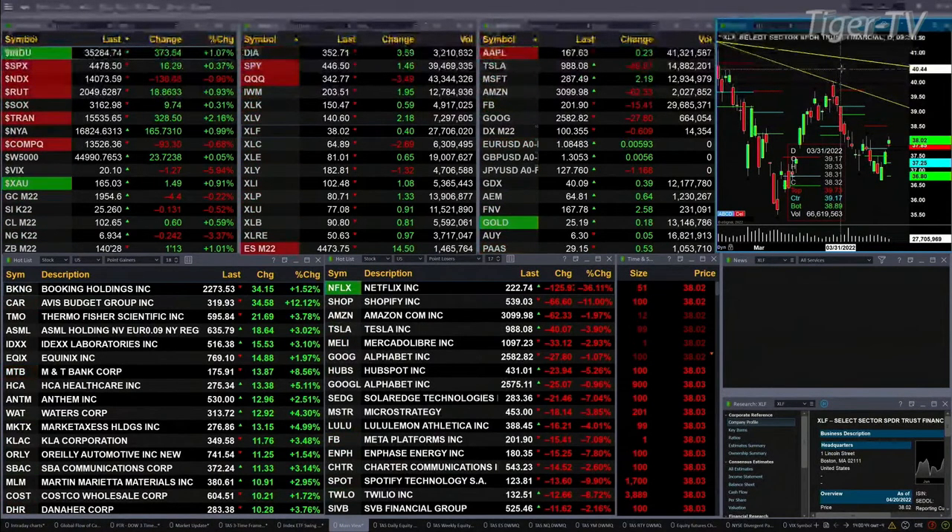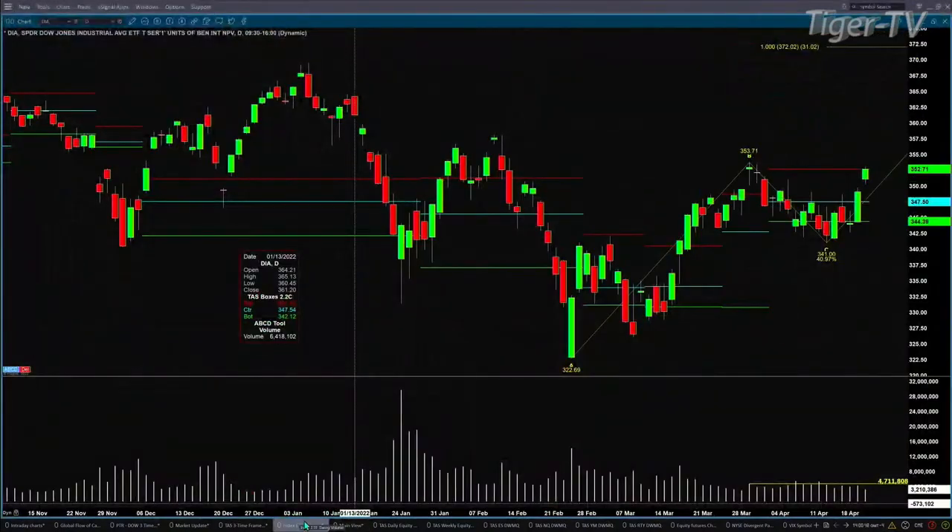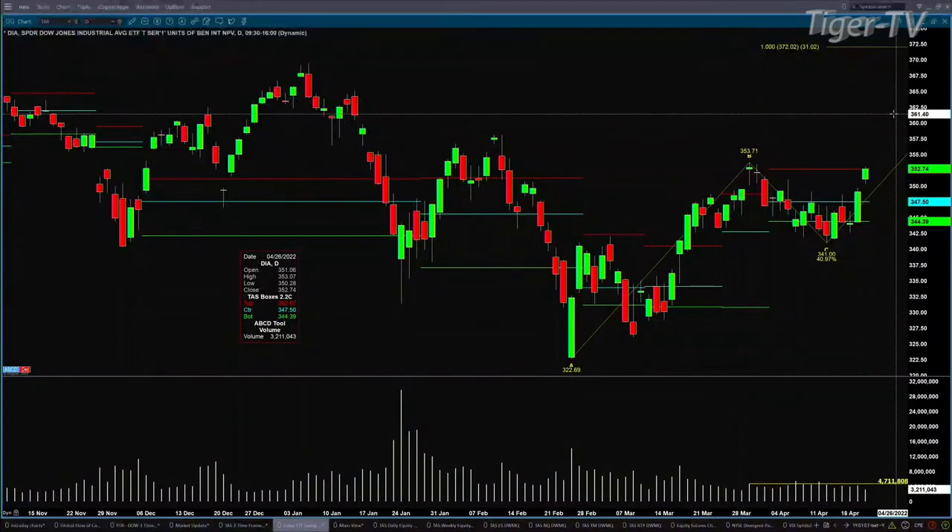It's the Dow that we're going to begin focusing in on. If we take a look at the index ETF, the DIA, we can see that price is trading right into resistance. It's also trading into a swing point from the trading session of March 29th, and that swing point has volume of 4.71 million shares. It's 2 o'clock and it's already at 3.2 million. So it does look like the Dow diamonds are going to have the volume. If we see a close above 3.50 to 3.71, you're going to have a confirmed A-to-B equals C-to-D to the upside.